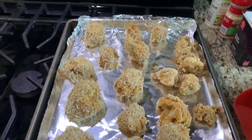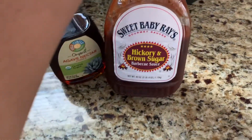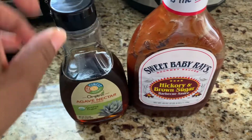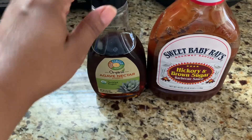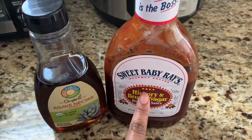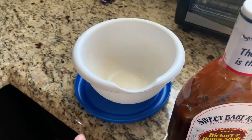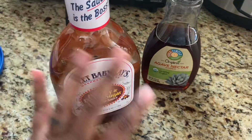It's out of the oven — that was 25 minutes at 425. Now what you will need: your barbecue sauce of choice. I'm going to use Sweet Baby Ray's, the hickory and brown sugar, and I'm going to use agave syrup. You can use honey — most vegans don't eat honey, but you can use honey if you want to. And Nick was saying if you wanted these to really be spicy, instead of the barbecue sauce, get like a hot sauce. We're going to put this in the bowl and start dipping the cauliflower into the mixture. No particular measurement for this, just however much — just wing it.